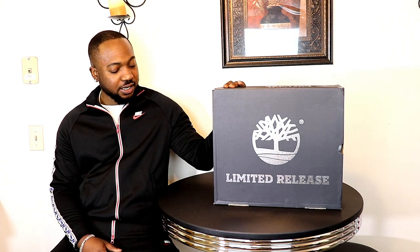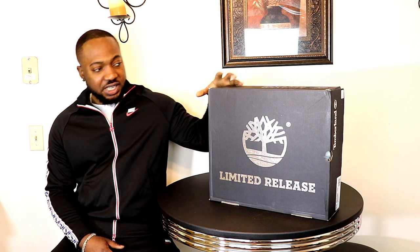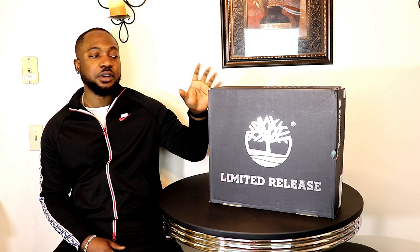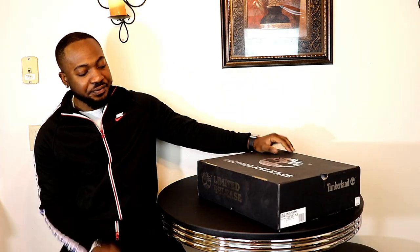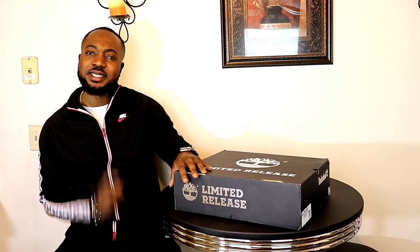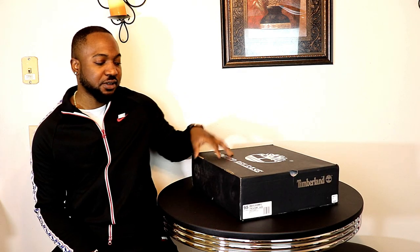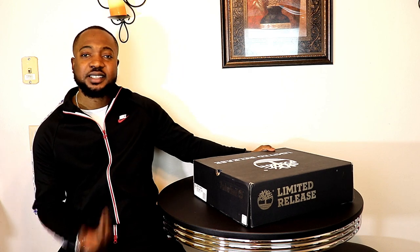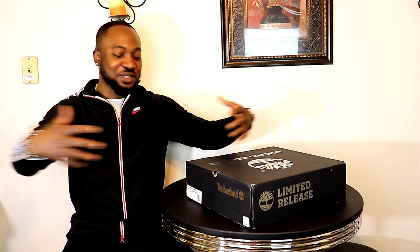Yo, today I've got yet another unboxing. This came out a little bit ago, and as you could tell, it's a Timberland joint. If you could tell from the box, it's a big box, so it's probably a high top. And if you already know your Timberlands, you could tell. This is a limited release. They made only a few pairs, but they didn't sell out because people didn't like it. Hypebeast did not promote it. A lot of people didn't like it, so that's where I come in when it goes on sale with both hands ready to grab.